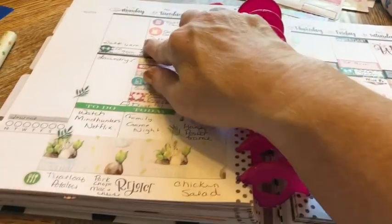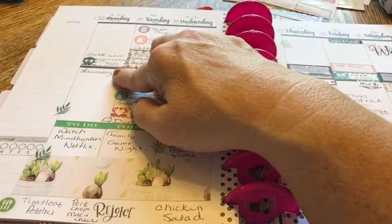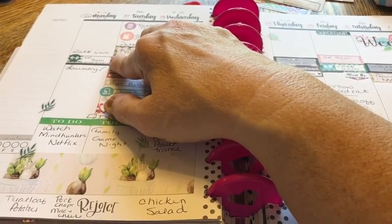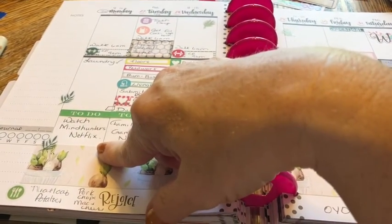So this is all yesterday. This is everything that we did. I caught up on laundry. I walked at 6 a.m., went to cardiac rehab.